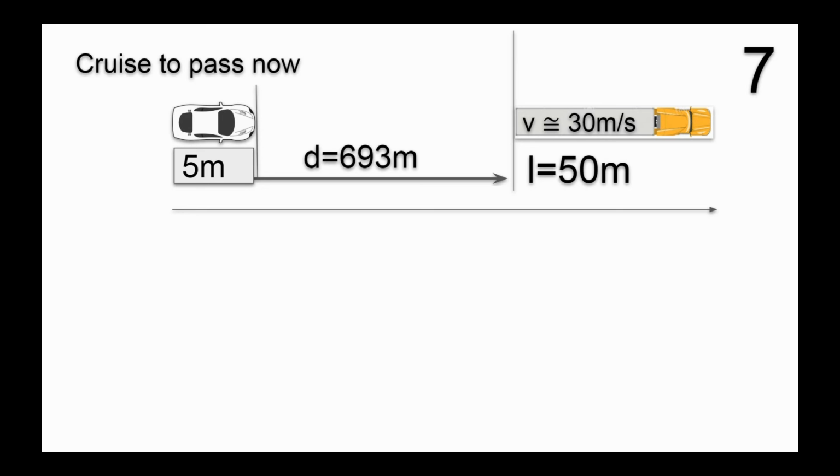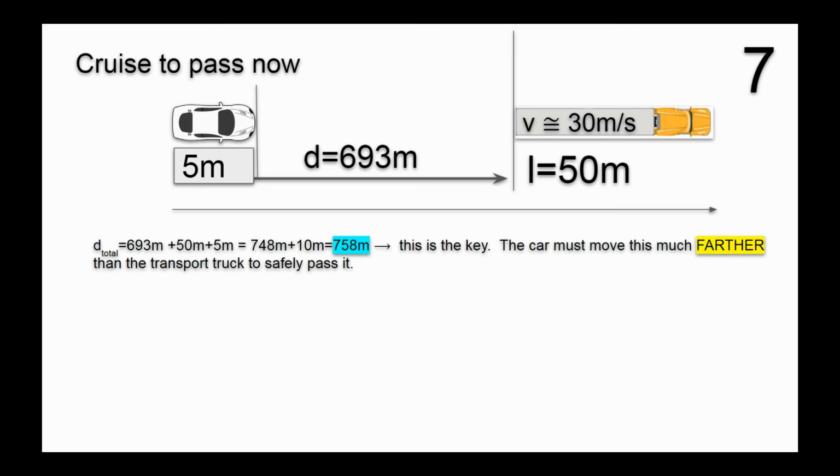And you can think about this one. The car is doing 33 roughly. The truck is 30. 3 meters a second, and there's 693 meters between them. I think you could estimate in your head how long before this problem ends. But we need to see it by math. The truck is 693 meters in front of the car. That's the back end of the truck to the front end of the car.